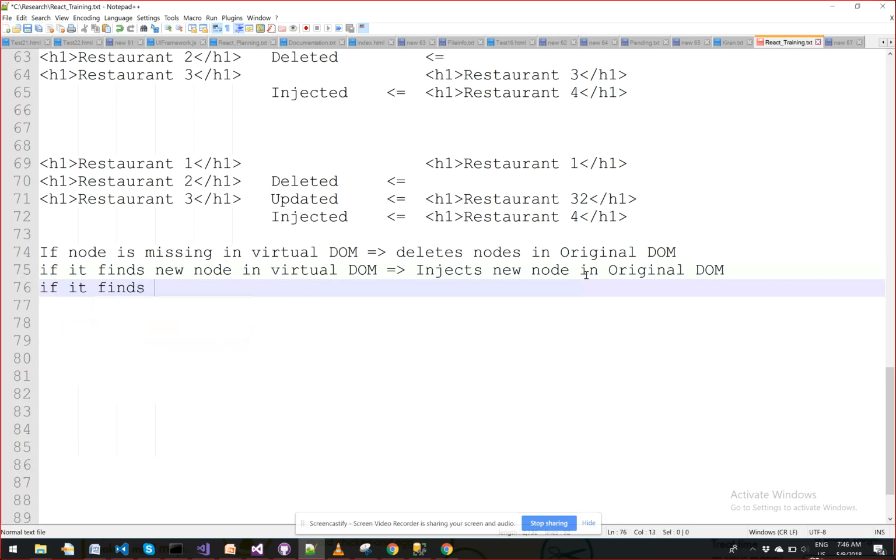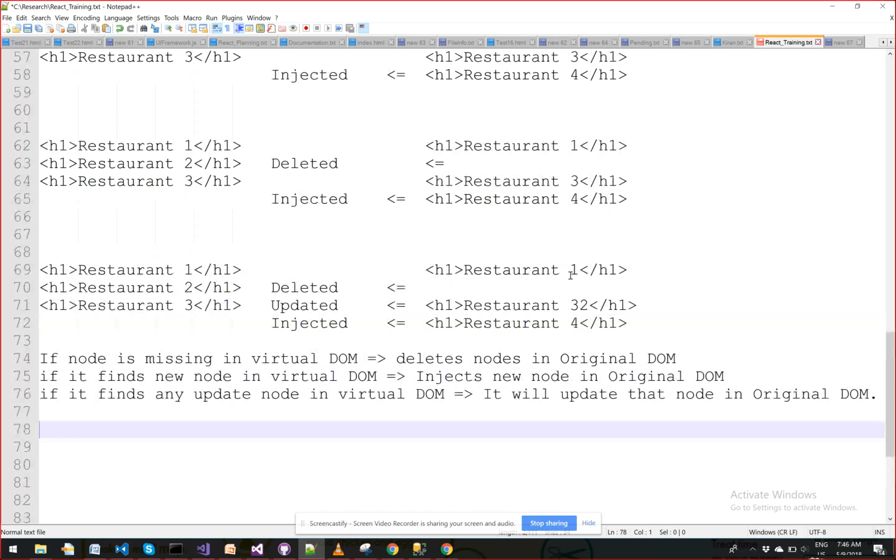If it finds any updated node in the virtual DOM, it will synchronize or update that node in the real DOM.